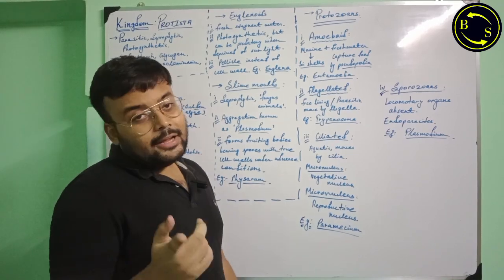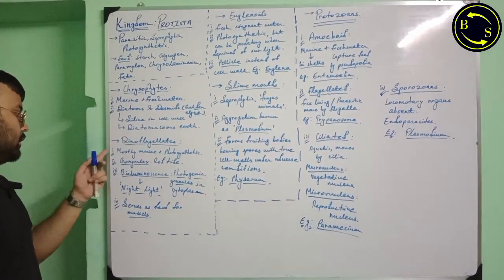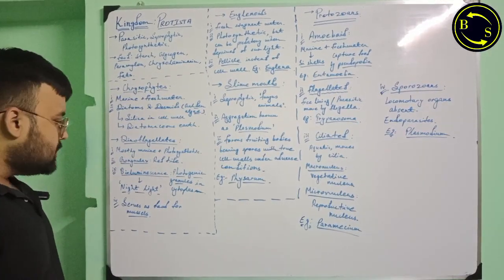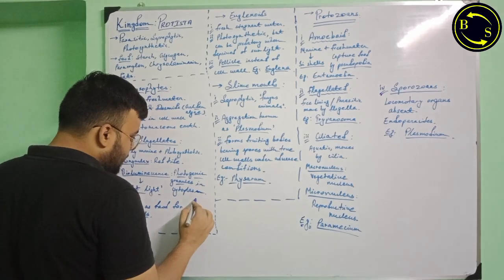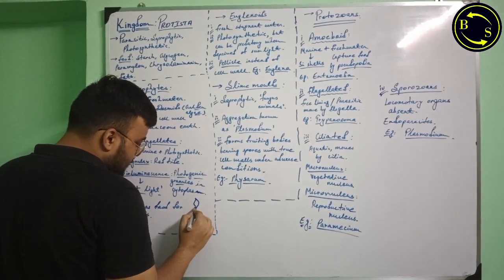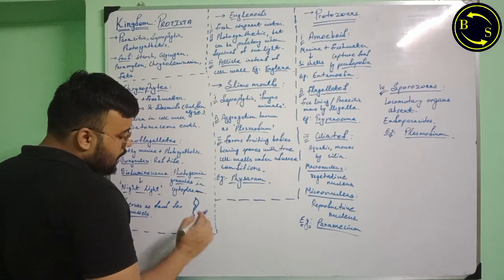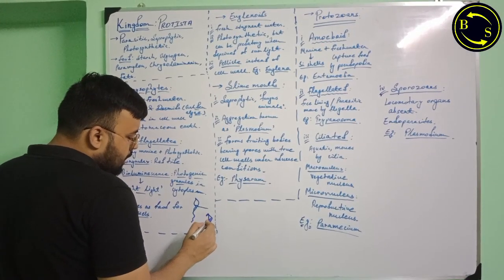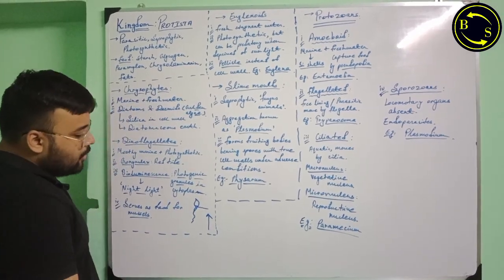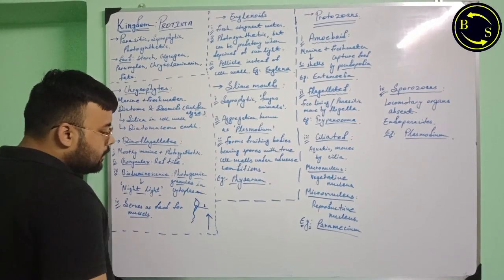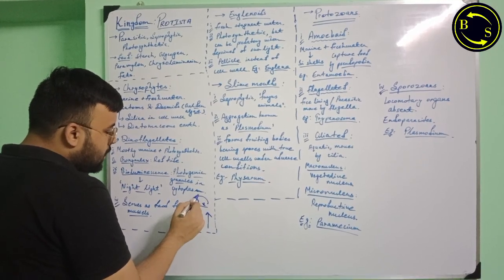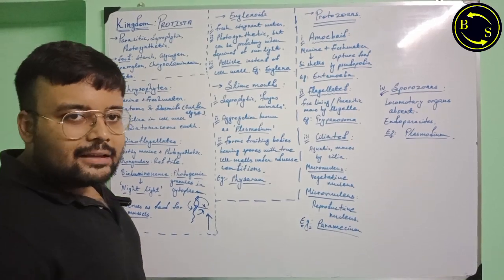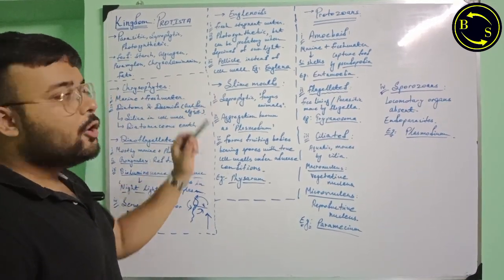Dinoflagellates also have two flagella. They have a longitudinal flagellum and a transverse flagellum. Suppose if I draw a dinoflagellate, it more or less looks like this. The longitudinal flagellum helps in rectilinear motion, the motion along a straight line, whereas the other flagellum helps the dinoflagellate to make sharp turns in water in order to capture food materials, similar to euglenoids.